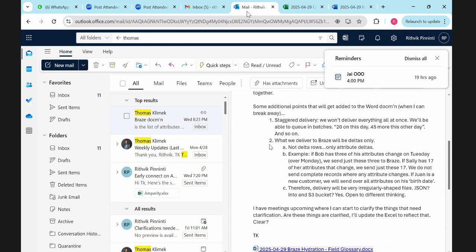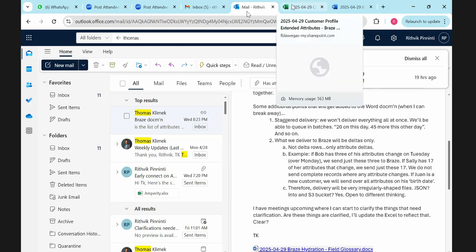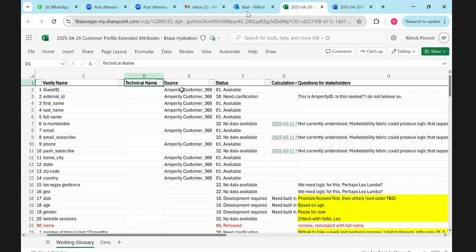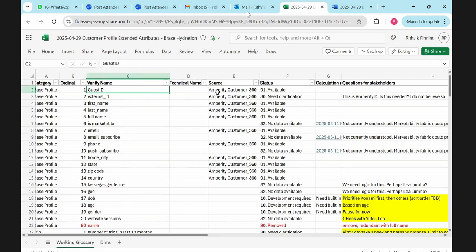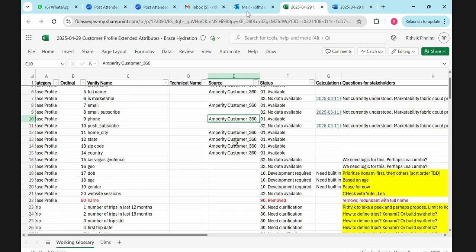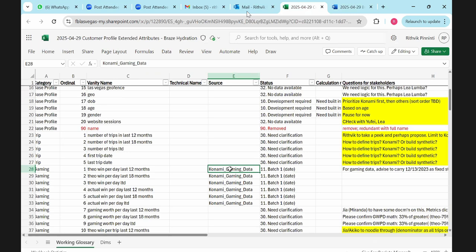Tomorrow, what is the source here? Where will you receive the data, through Excel files? The source will be mostly in Redshift only. We'll take from source tables. For this column, we will take from Amperity customer. For these columns, we'll take from the Amperity customer 360 table. For this, we'll take from Konami.